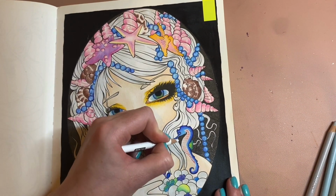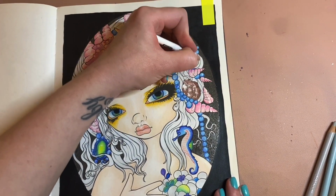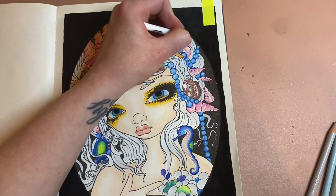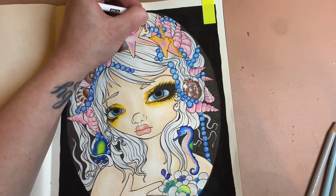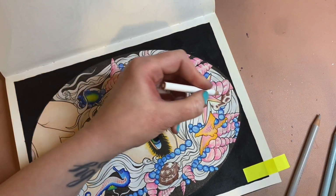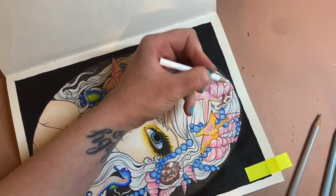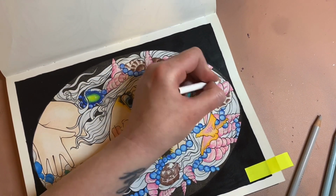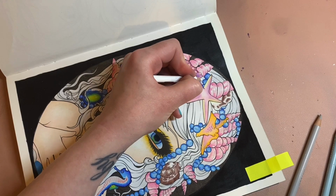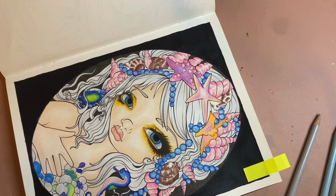I hope this is picking something up on camera. Sorry if I'm shaking. I need to press on real hard doing this white to try and get the pigment down. There's a bit of blue coming off them pearls. Let's just rub that off.